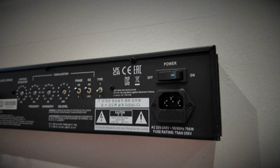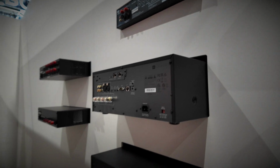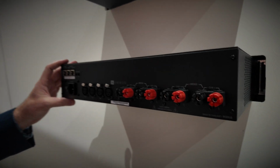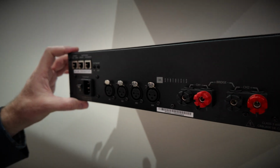Mm-hmm. And it's a price point thing for us. So this is a more affordable amplifier solution to go with that subwoofer. Then the core pieces that we use, these are 2 new amplifiers that are actually here at the show. They'll be in production here in just a few weeks and available in the market around the March timeframe.